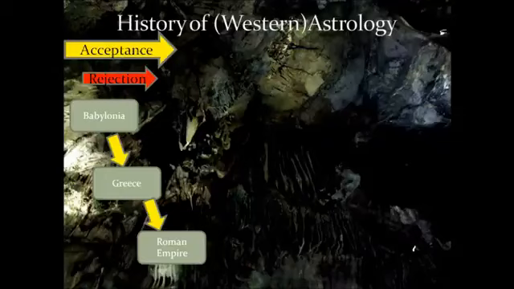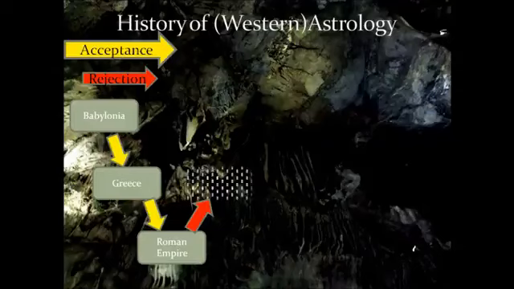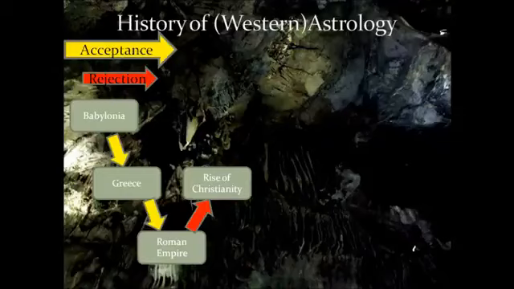And it was very well assimilated because a lot of the gods were just changed into names. So from Greek gods, they became Roman gods. But then in the Roman Empire, when they adapted Christianity and it became the official religion, astrology went underground because of its contradictions to the Bible, and this was around 400 AD.